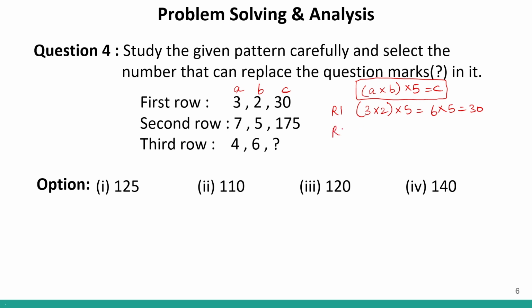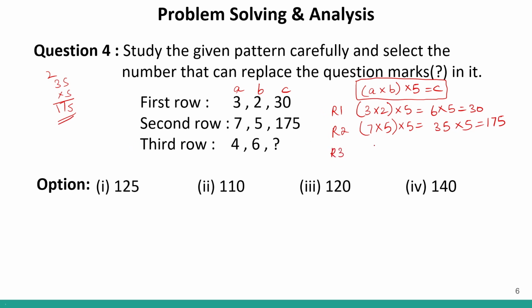Okay. Now let us check if it is true for second row as well. For second row, I can see 7 into 5 into 5. So 7 into 5 will be 35, and 35 into 5 will be how much? Let us check. So 35 into 5, 5 5s are 25, 5 3s are 15, 16, 17. So 175. It is true. 35 into 5 is giving me 175. So from first row we found out the order, and row 2 we confirmed.